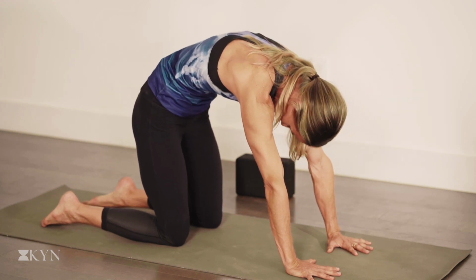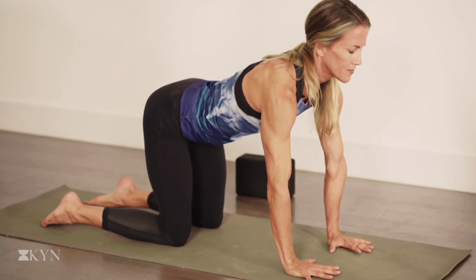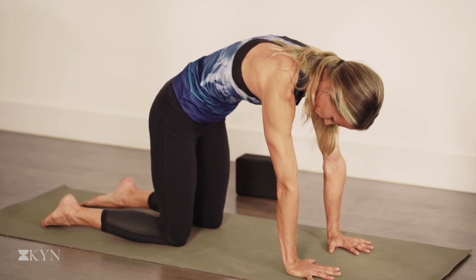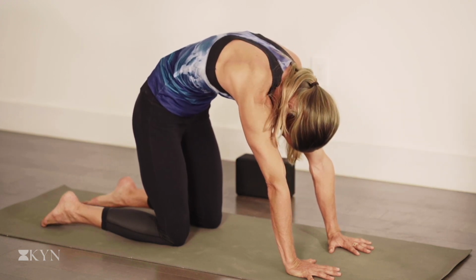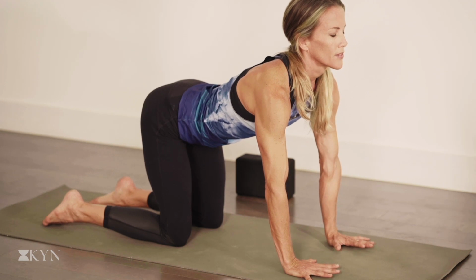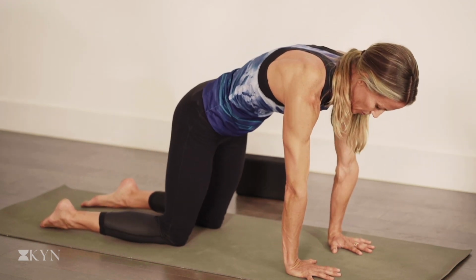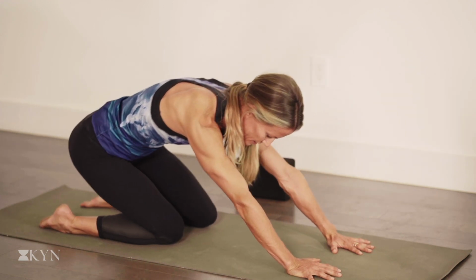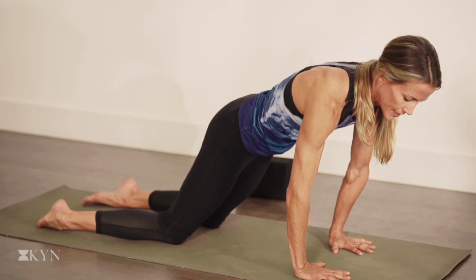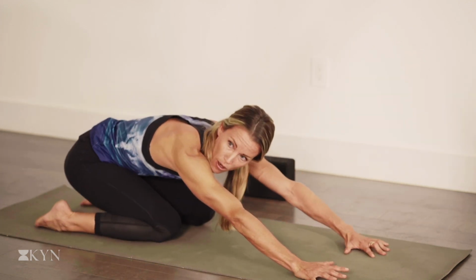Follow the rhythm of your own breath here. Two more breaths. One more breath. Good, exhale. From here, we're gonna shift our hips to the right, back into the heels, over to the left. And forward. Inhale forward, exhale back, circling from your hips.